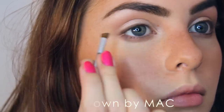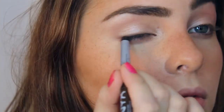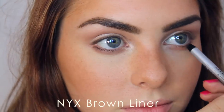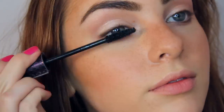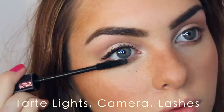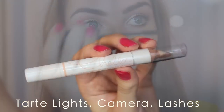Using a deep brown shadow — Brown Down from MAC, which is awesome and I've been using it a ton — fade this into your top lash line. To deepen it up, go in with a brown liner pencil and dot along the lashes. Then curl those lashes and apply a light coat or two of mascara, depending on what you like. Once the top and bottom lashes are coated, an extra step is to apply a brightening liner to the waterline — it's easier to do this before the mascara, but I added it after.